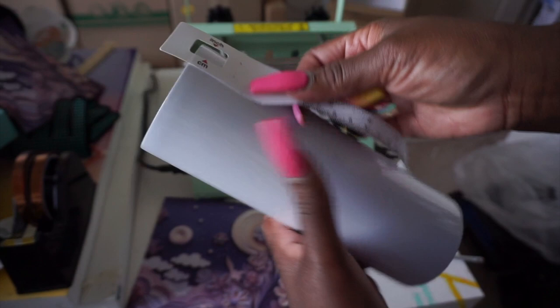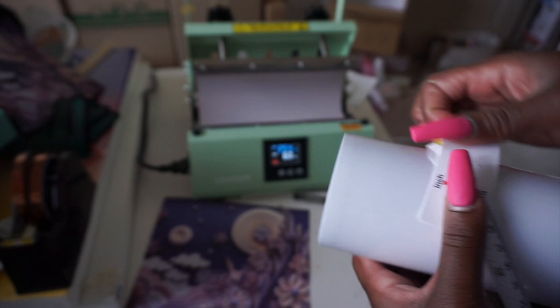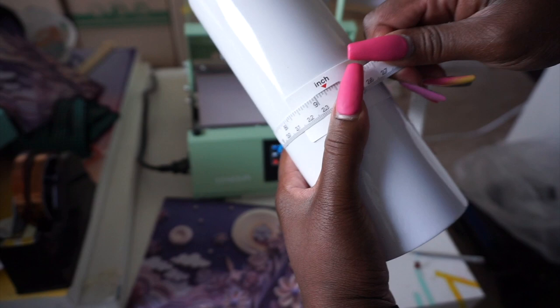I want to show you guys this little tool I got from Amazon — it's a mug measuring tape. You can get accurate measurements for when you go to make your DTF transfer on the computer. I make mine in Microsoft Word; I don't use GIMP or Photoshop — I just copy and paste the picture right into Microsoft Word and that works great for me. You loop it around the cup and it gives you the exact measurement of the mug in about 30 seconds.